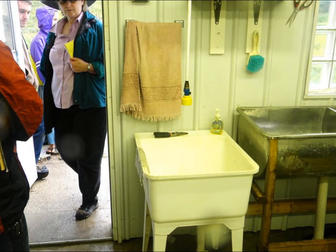These guys just have a hose and a breaker. You can see they don't have single-use towels. That's no good. They do have push soap. That's great. I don't like the fact that there's pliers sitting on the back of that and that there's a towel drying on the side of the sink.